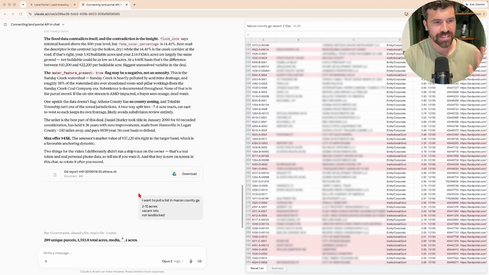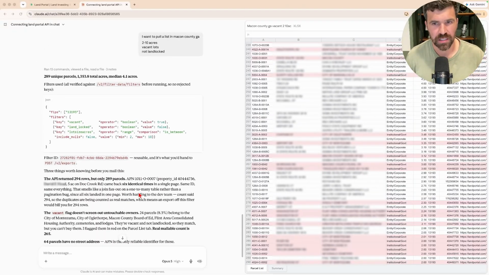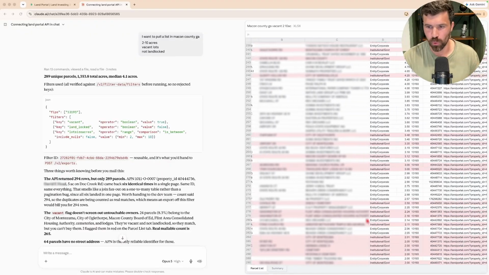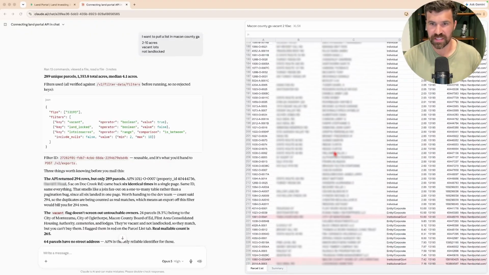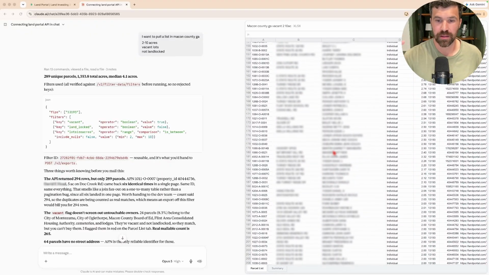All right, so it did the filter. It did not pull the data yet. So it gave us a preview. And what's actually really cool here is it actually told us some things we should probably not target. You can see the red things, a city, something. This is an abbreviated preview essentially of the data.